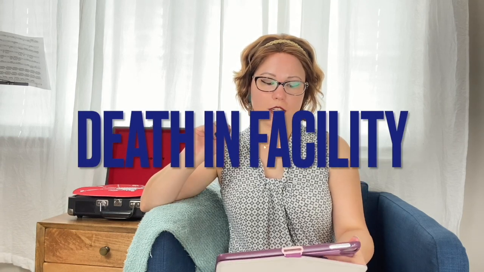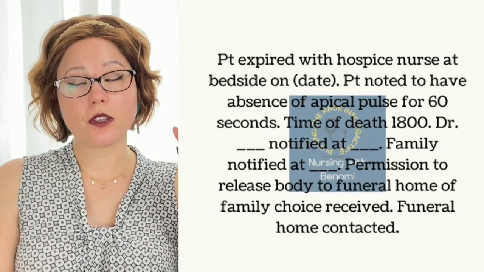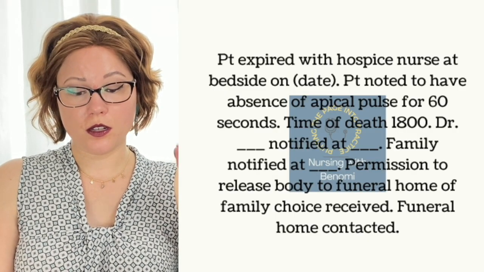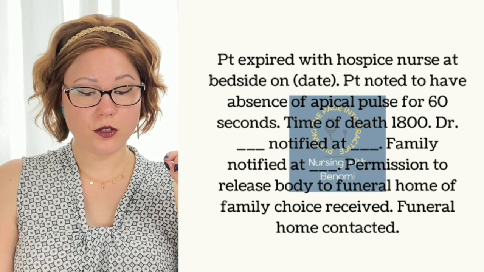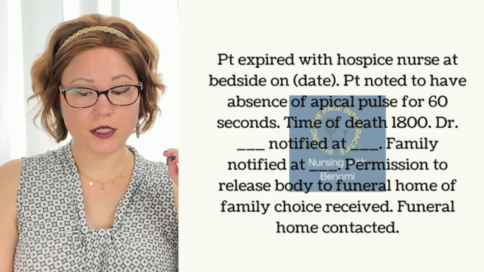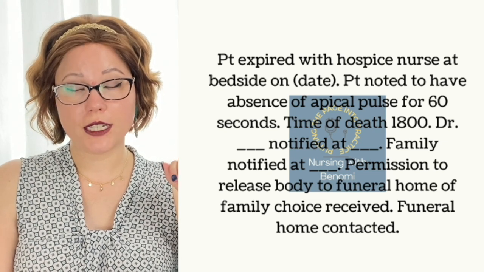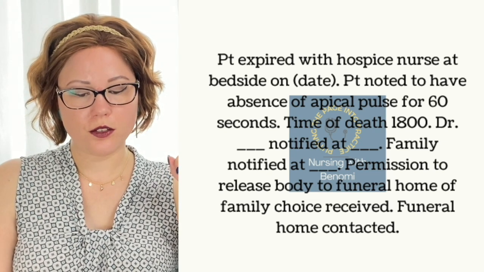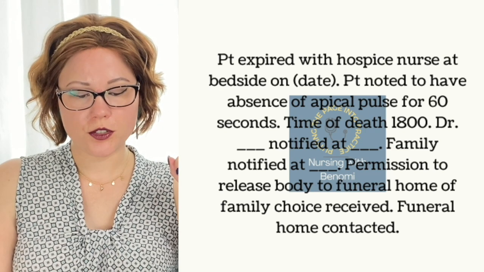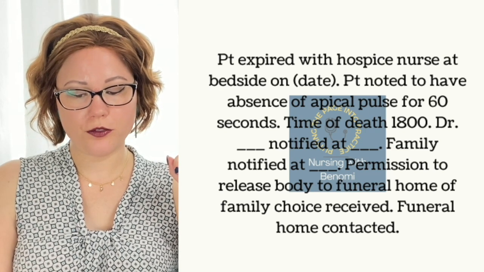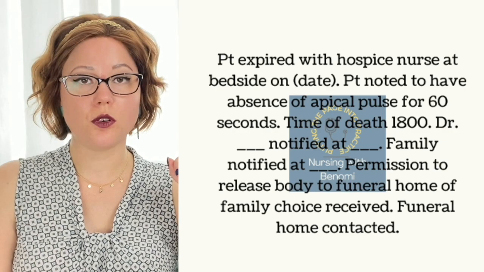You could put patient expired if they were hospice, for instance. Patient expired with hospice nurse at bedside on 6/10. Patient noted to have absence of apical pulse for 60 seconds. Time of death 1800. Dr. Oliver notified at 1805. Family notified at 1810. Permission to release body to funeral home, a family choice received. Funeral home contacted. Okay, so those are some examples of how to document.